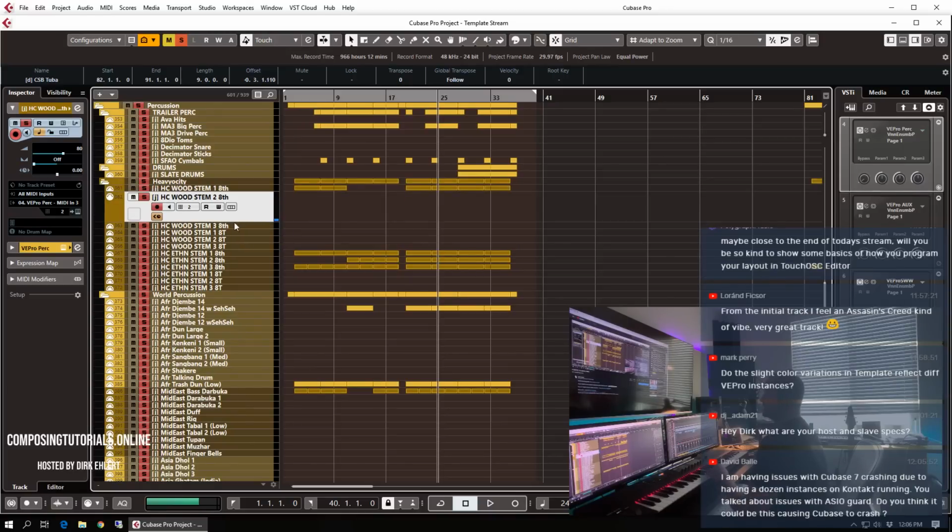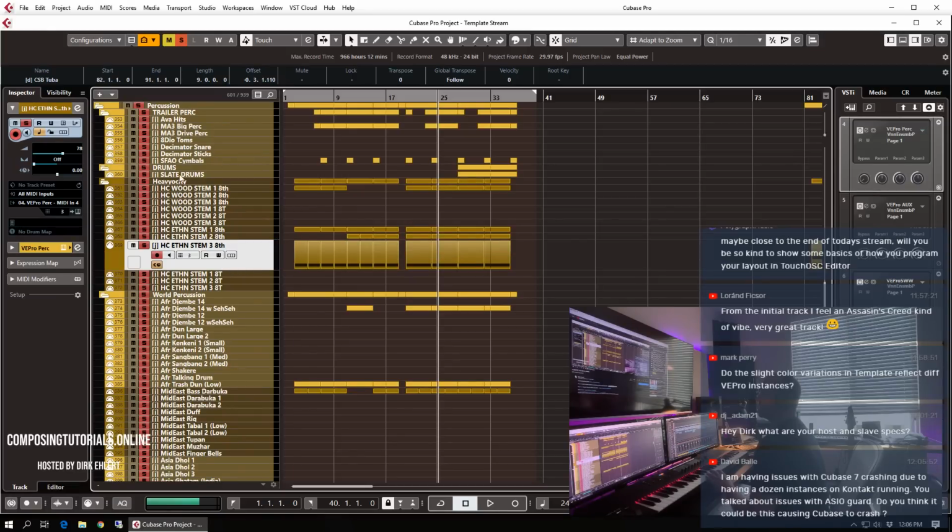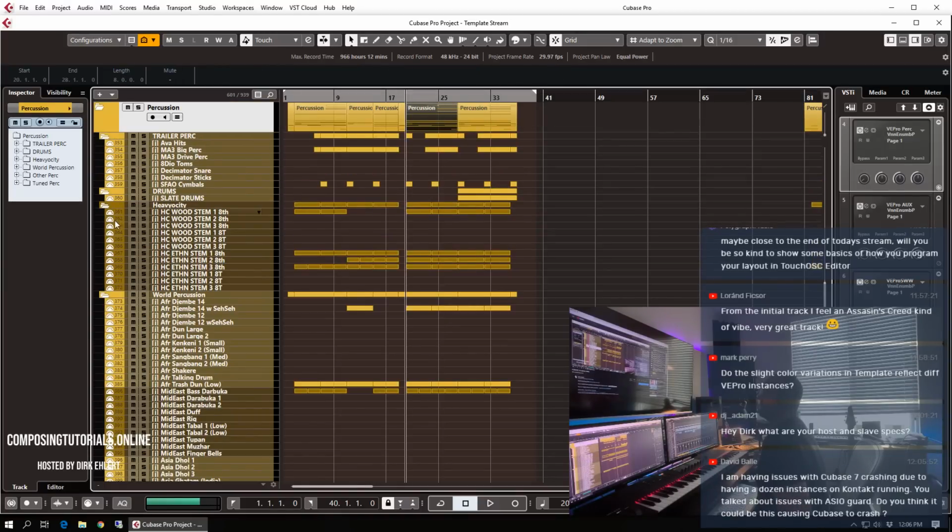So, some different stems, low, mid, high, from the Heaviosity ensemble drums and ensemble woodwinds. Sometimes loop-based stuff is just faster to work with. So when I solo that for the specific track that I've done yesterday, this is the loop content. When I switch this off, this is the rest of the percussion. That's not loop-based. And when you combine these, it sounds pretty cool.